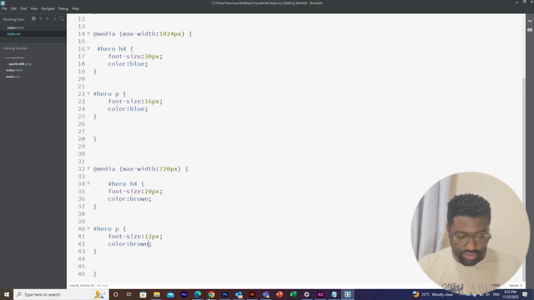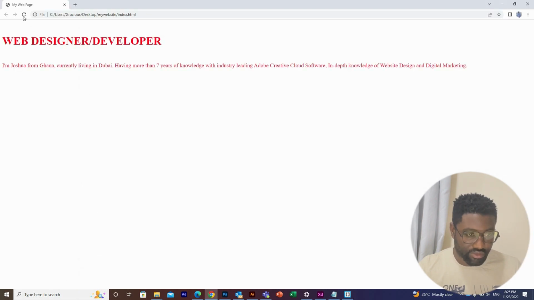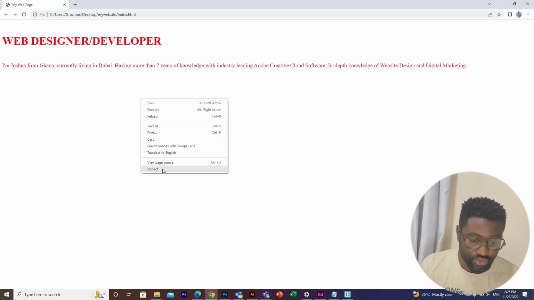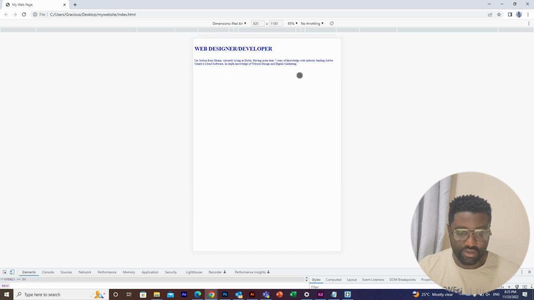So I'll go and open our browser. This is the default styling we have for desktop and laptop devices. Let's say I move to the tablet. As you can see, the color has changed, and the font size also. This is how the design will look on tablet.